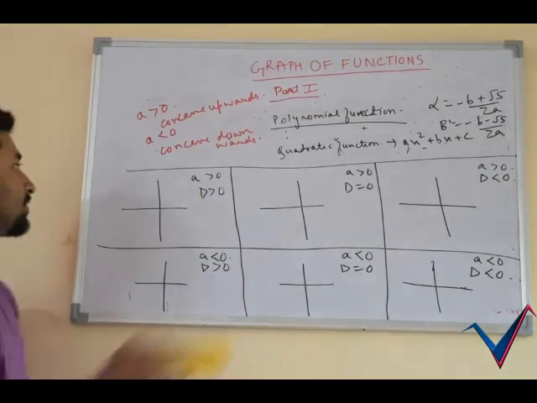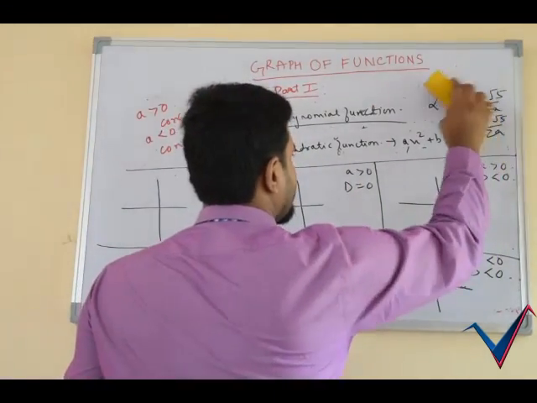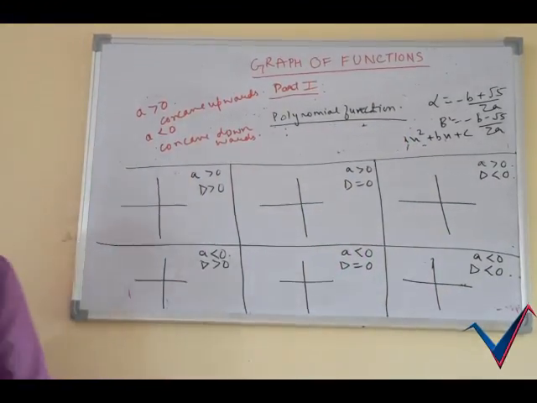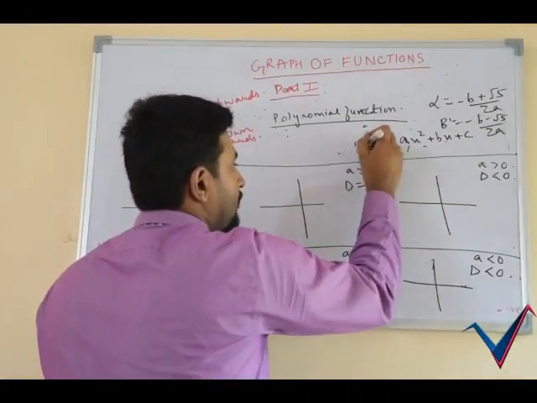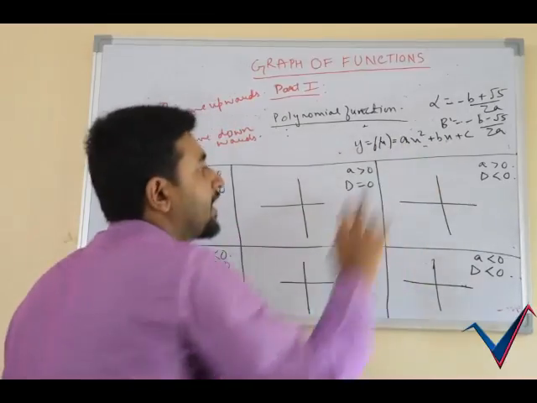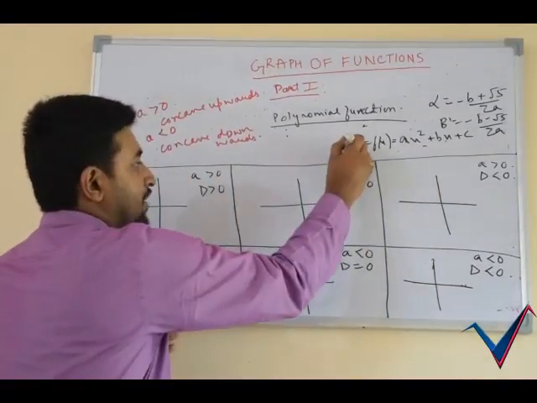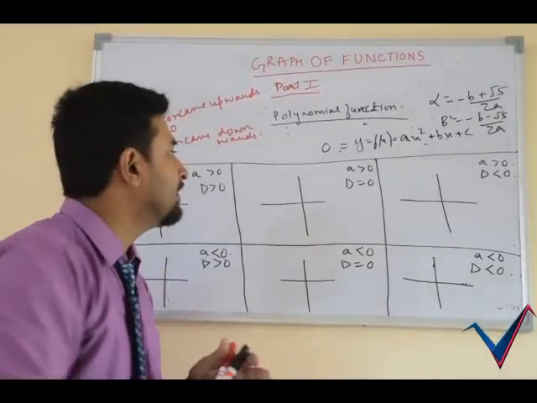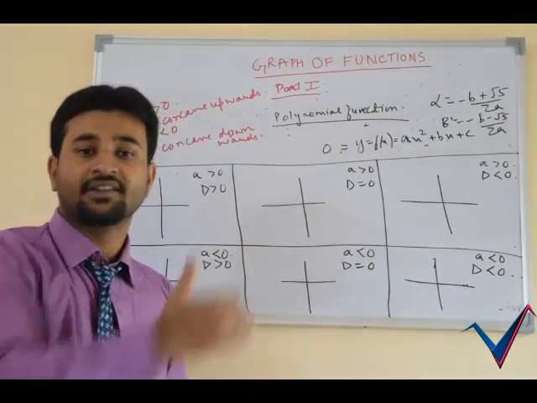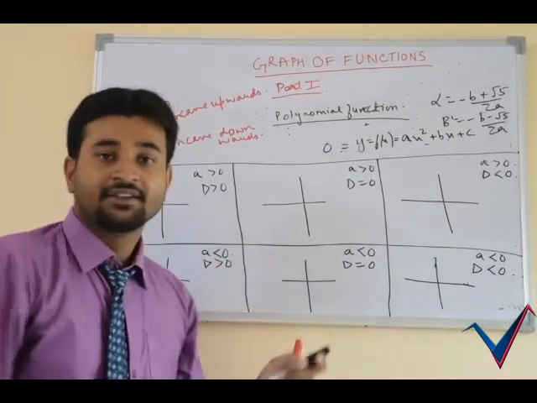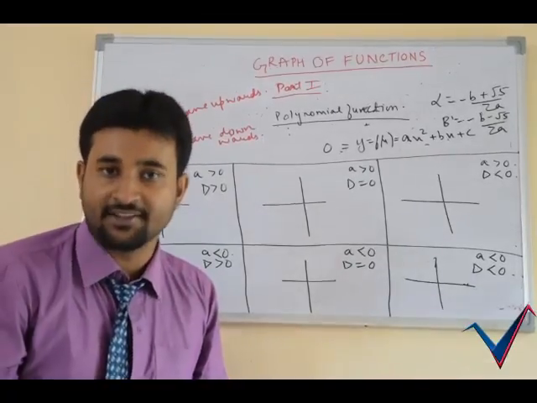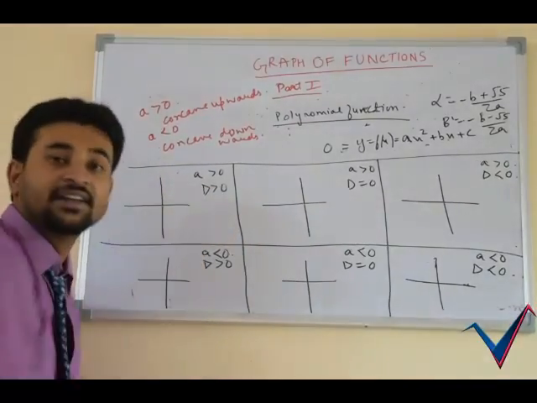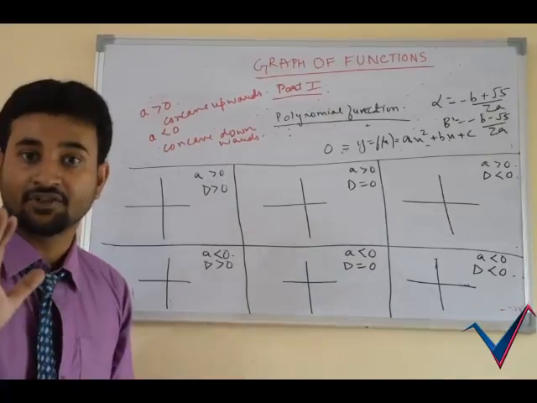Let me explain simply. Y was equal to fx, and this was equal to ax square plus bx plus c. You put y equal to 0 to get the roots. When you think in terms of the coordinate axis, what does y equal to 0 mean? It means a line where the y coordinate is 0, and in the coordinate axis the y coordinate is 0 on the x-axis only. So the roots would lie simply on the x-axis. That is the significance of d.